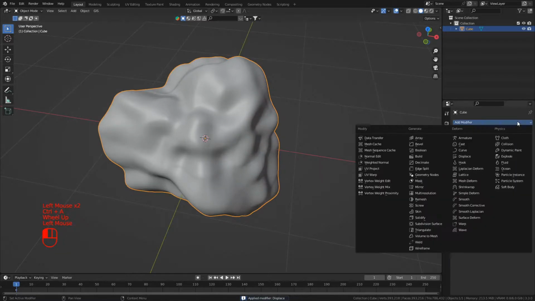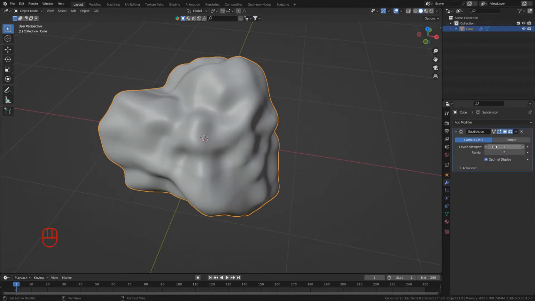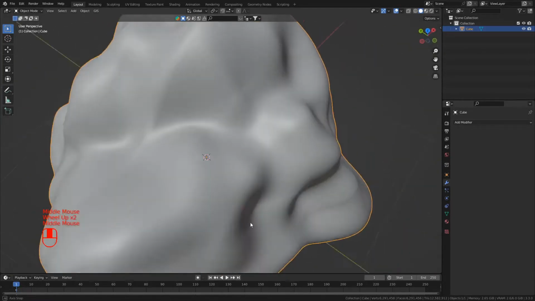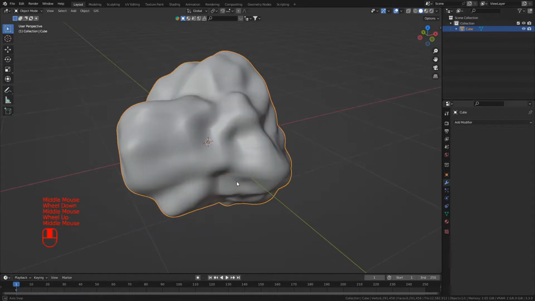And now, just to show you something, I'll add another subdivision surface, and I'll set the levels to 2. Okay, so while it's loading, okay, it's loaded. And now, if I apply this, you can see that I now have 6,291,458 vertices in my scene, which is way too much for just a single object.